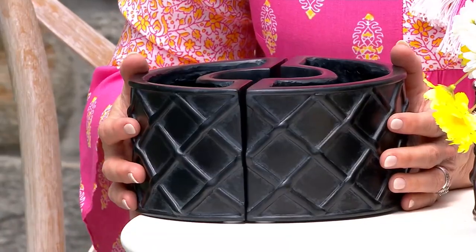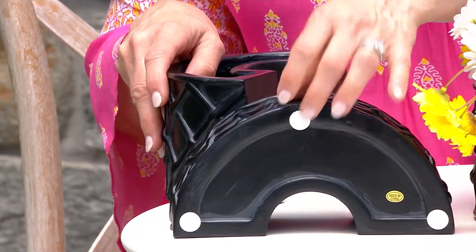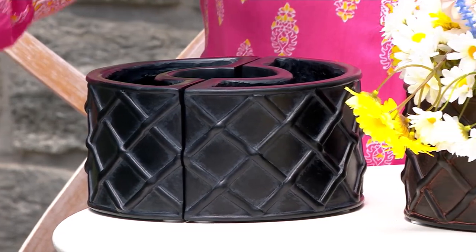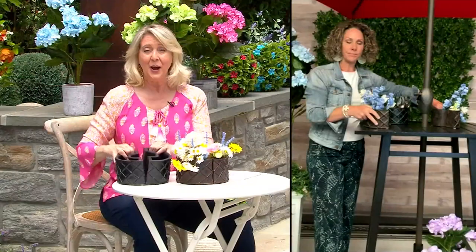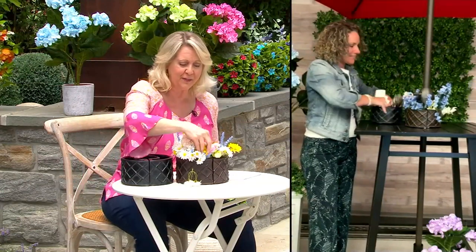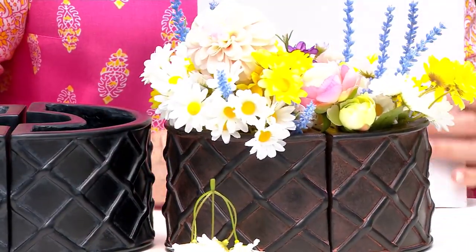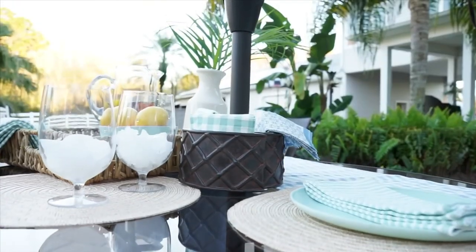You just have to decide: do you want the black or the brown? Both are dark, so they're not going to show a lot of dirt — it probably won't matter much which one you get, but they're both beautiful. They're finished with felt on the bottom so they don't scratch your table, whether it's glass, wood, wrought iron, or whatever. $18.27 — and whether you use real flowers, faux flowers, silverware, flatware, or napkins, it's all great. You can even put your chopsticks in there if you're having Asian food.